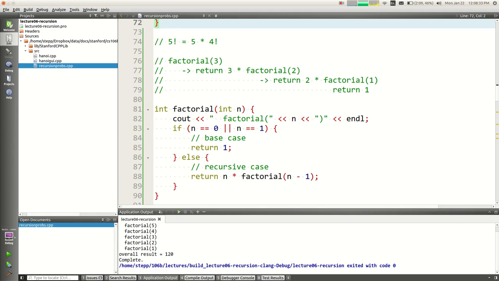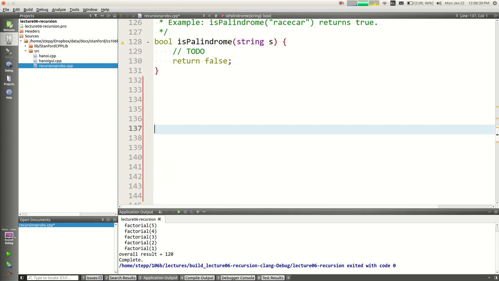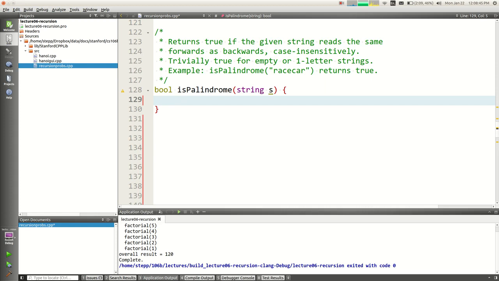So if we go to Qt Creator, I've got a function header called isPalindrome here. Right now I'm very pessimistic about that. I just say return false. That's not right. So you said look at the first letter and the last letter. So okay, I can help you with that.